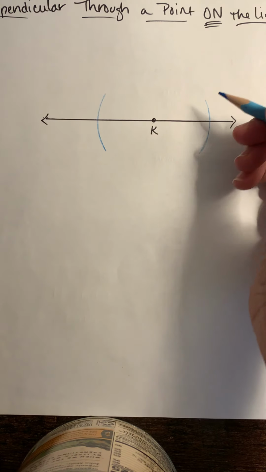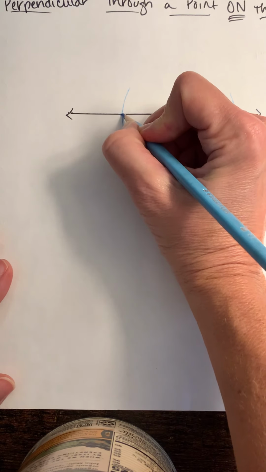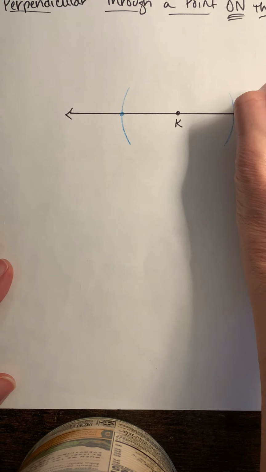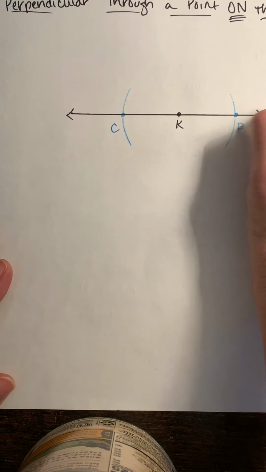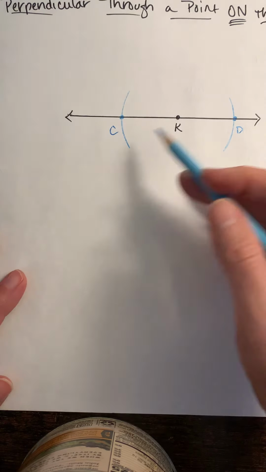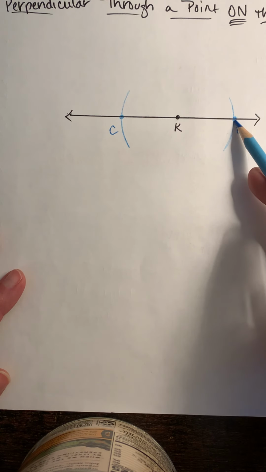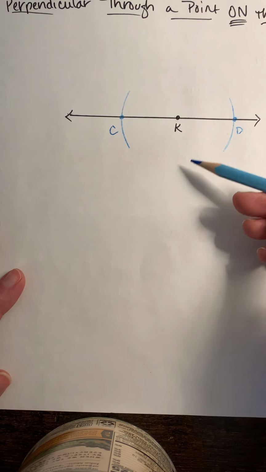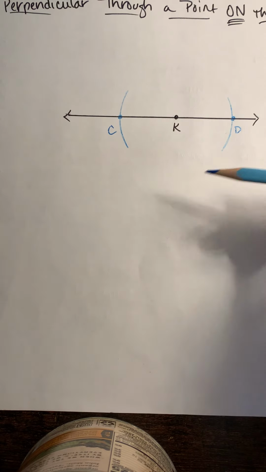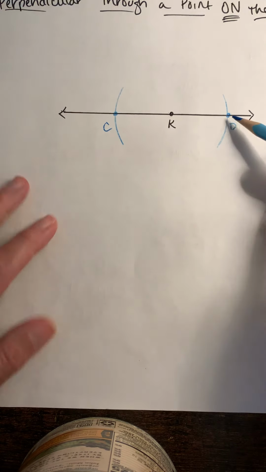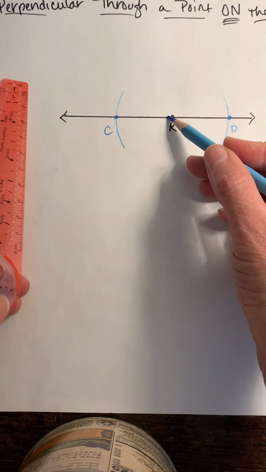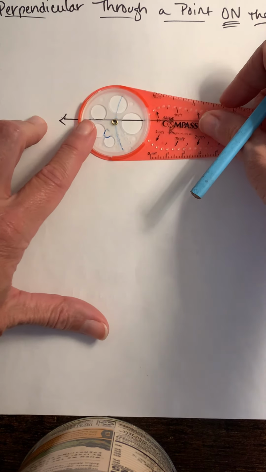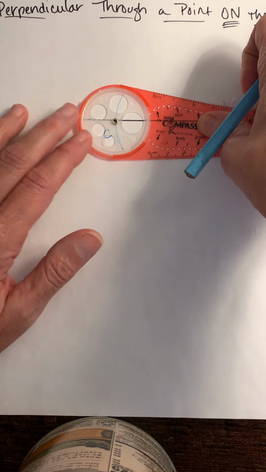And so now I have two arcs there. So we are going to name those 2 points C and D. So now I have a segment. To do a perpendicular, I just need 2 points that will go through that segment. It will end up bisecting CD, but not the line. So I already have the 1 point here, and so now I just use like what I did with the point that was not on the line.